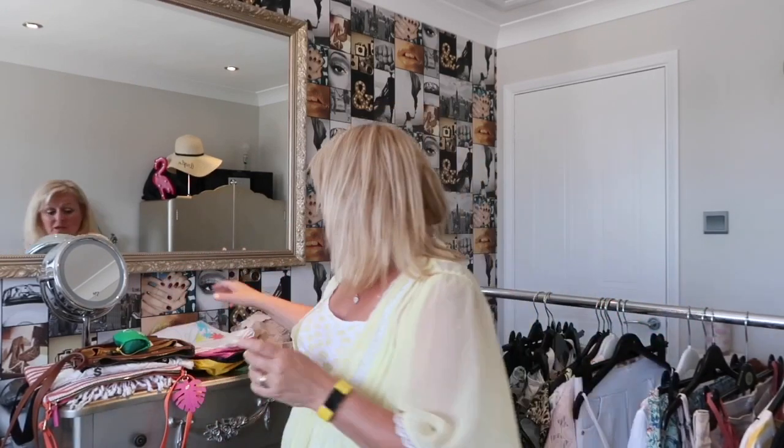I'll show you after what some of it looks like in one packing cube, so you can get an idea of what I'm talking about. So I'm talking about packing cubes. Now, I know you've probably been bored to death with travellers talking about packing cubes, but even if you don't want to backpack and you want to take a big suitcase, invest in packing cubes, because they will organise your suitcase. They are a lifesaver. They are brilliant. I absolutely love them and won't travel without them now. I've actually got family onto them and they've said the same thing, that it's made their whole packing easier, with less mess in their case, and they knew exactly where everything was.